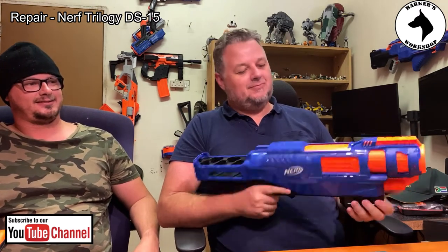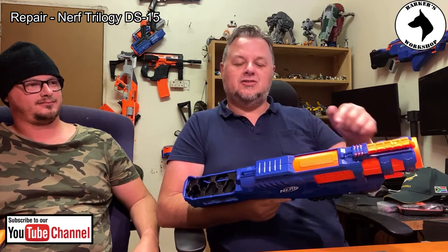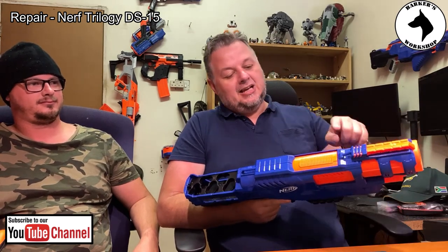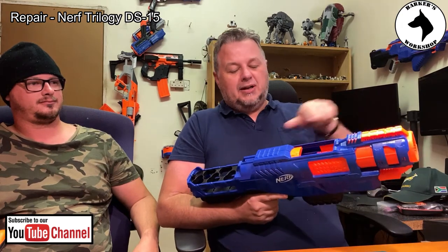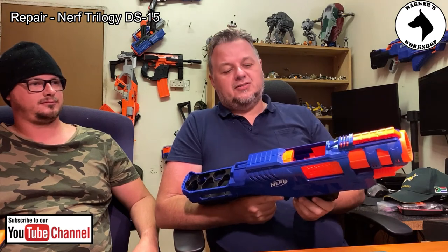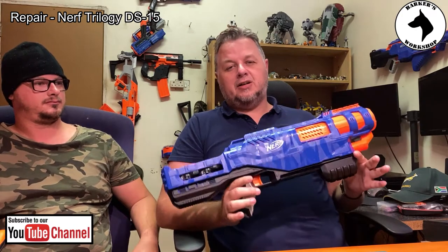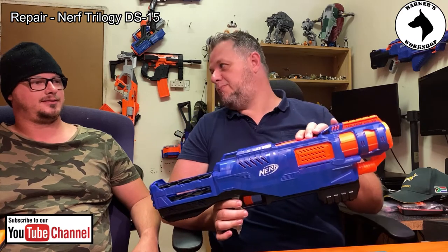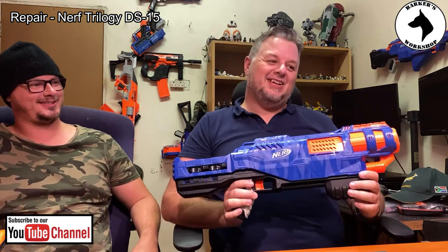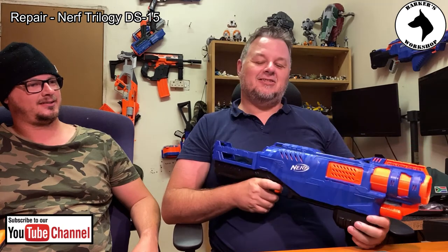So what's happening now with the Trilogy is that if we load the blaster, this top door does not open anymore, and it's very loose. But it still functions — it's just this door that's broken. If I prime the blaster the door does close, so that tells me there's a spring broken inside or a spring that came loose. I really hope he didn't break a piece of plastic, but we'll have to see.